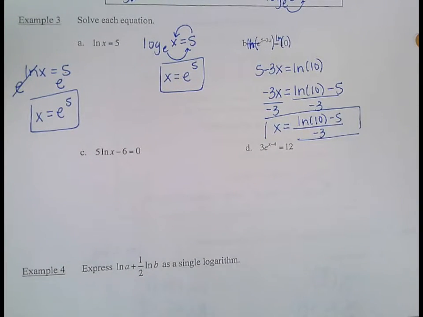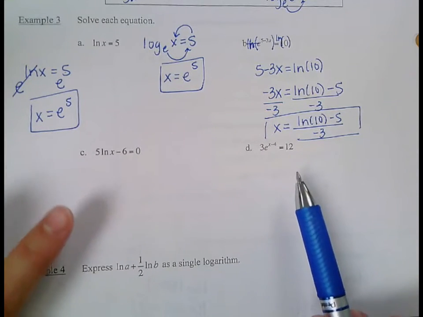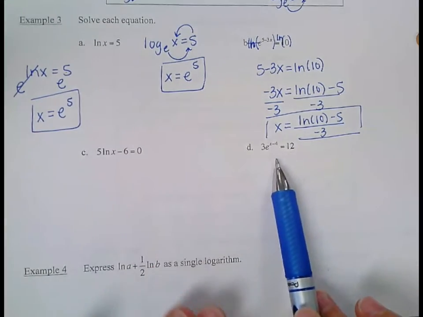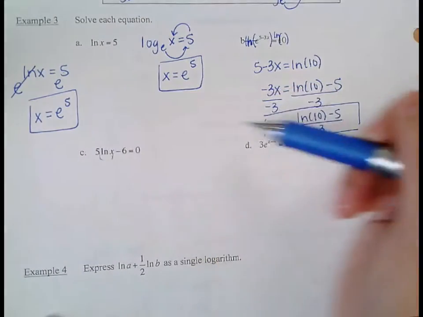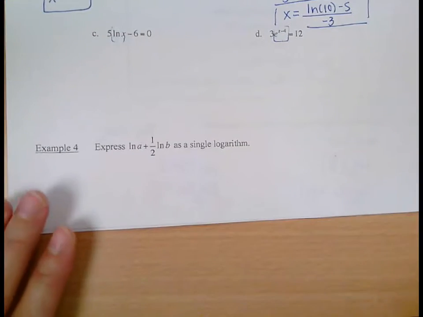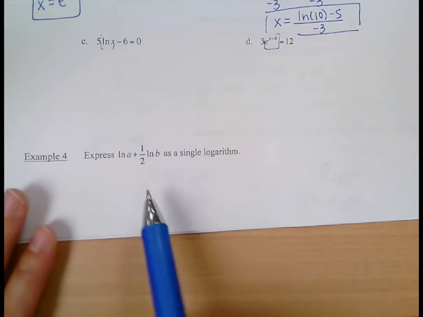Questions on that one? Okay. Are we okay if I skip over C and D right now? So these are very similar to A and B. It's just the natural log and the e to the power are not alone. So you would first need to get the natural log of x alone or e to the x minus 4 alone before you use the inverse operation to cancel it out. I can come back to those. I just want to address the last question for sure.